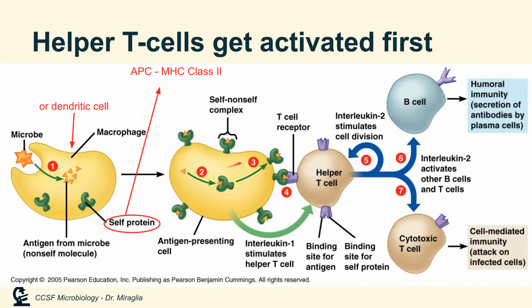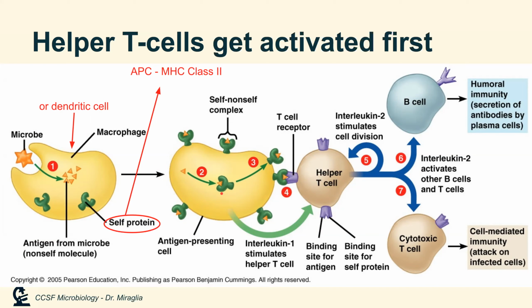And what it's really looking for is a T cell receptor on a helper T cell that has just the right shape. Remember we said you can make billions of these, and somewhere in the universe, an antibody will be available, or a T cell receptor will be available that will bind to every known possible shape that we believe can happen. So here we have our helper T cell receptor. It's binding to this particular antigen presenting cell. It's binding to the MHC class II with the antigen on it.